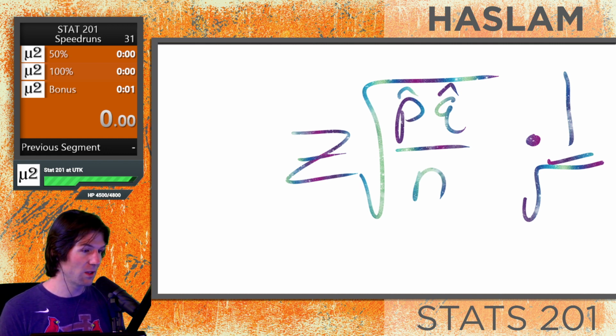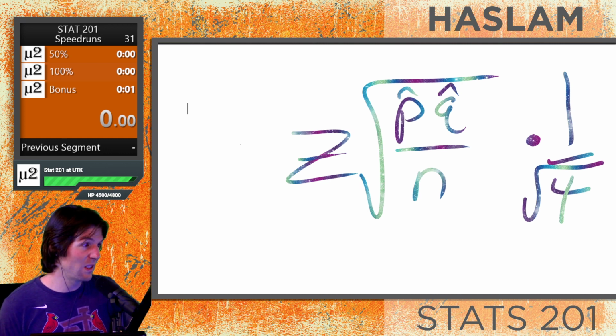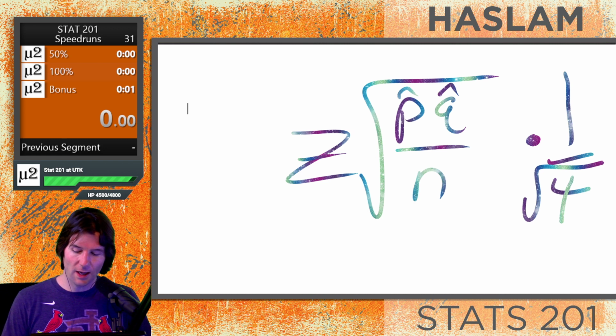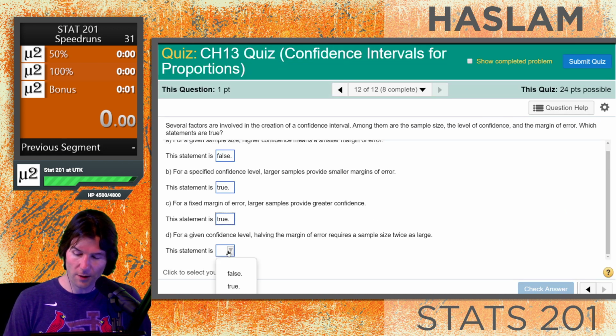We don't need twice the sample size. Square root of what? Not 2, though. Of 4. You got it. Yep, because that solves to 2. And then you can multiply this out here, and you'll get half. You don't change Z because Z is the confidence level. So this will get us half the margin of error. So this is very false.